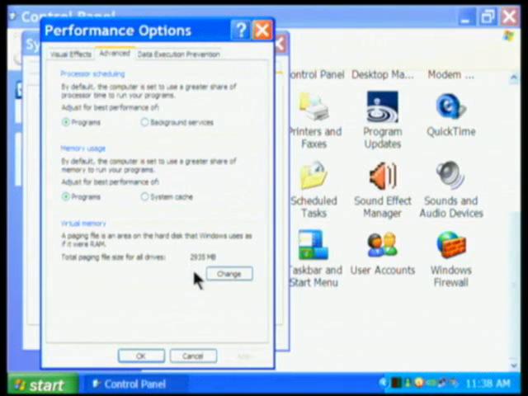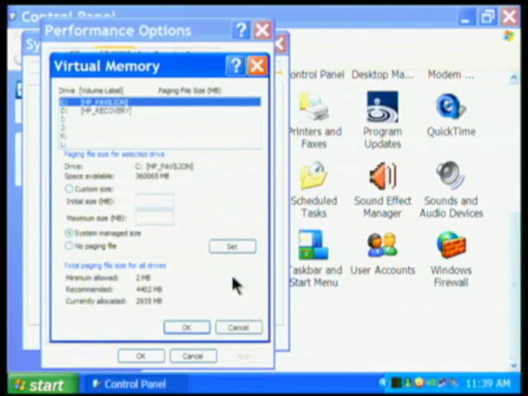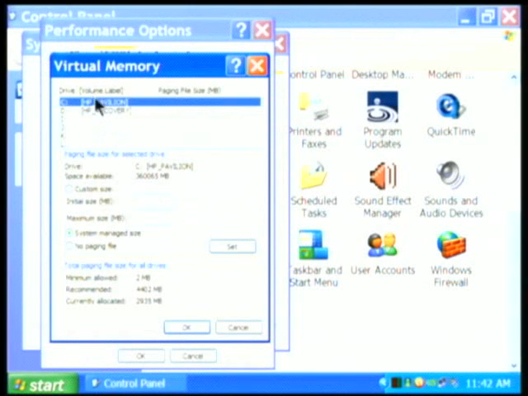What we need to do in your case, if you are requiring to increase the page file, let's try that first. Let's change. Now you can see that C is highlighted and it's under System Managed Size. Well, this always causes some problems because Windows sometimes constantly changes the size of the virtual memory to suit its needs, and that can fragment your hard drive and possibly slow your system down. So, remember, the page file needs to be 1.5 times that of what's physical memory is installed.